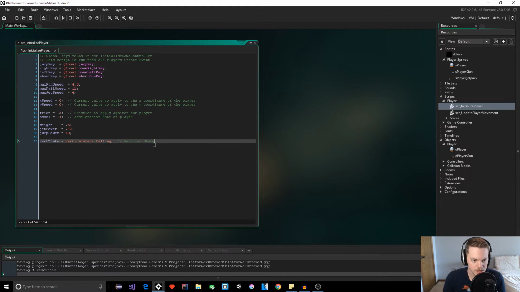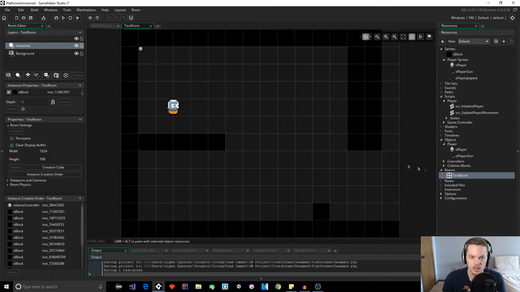Okay, so next we need to create our gun object in code. So how we do this, remember GameMaker uses a layer system, and I'm going to open up the room, you don't have to. Remember in our room we have an instance layer, and we only have one instance layer right now, and this is kind of like a Photoshop layer for objects. So an instance layer with a smaller depth will be closer to us. An instance layer with a greater depth will be further away from us.